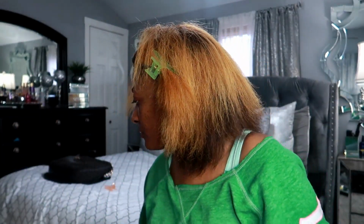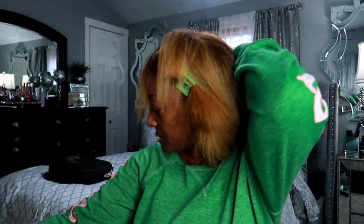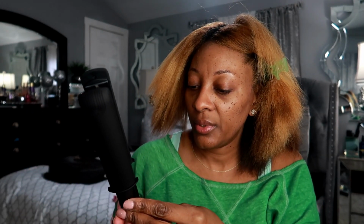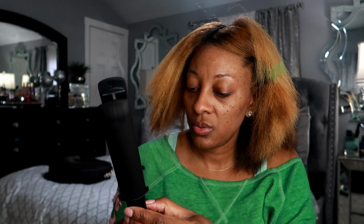And this is the Iron Guard. I'm gonna do one side of my hair, but I'm gonna part it and clip the back. I usually start with the back, but today I'm just gonna start with the sides. Let's start. I'm gonna turn this on and I'm gonna probably go to 360. Maybe I'll go to 410 and see how it performs. So I will be playing some music while y'all watch me.